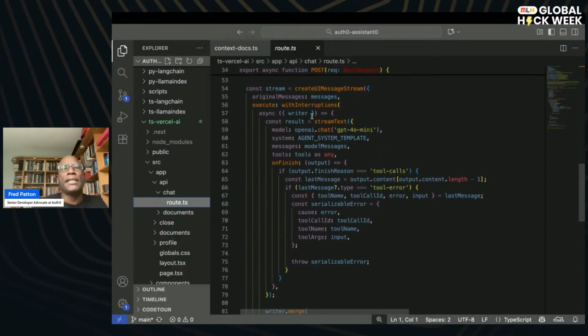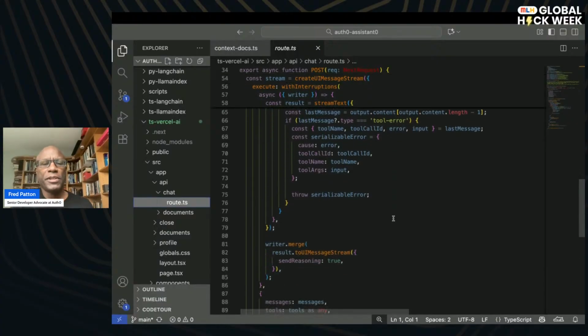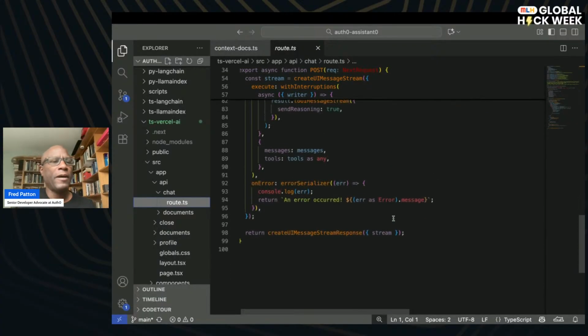And here's that interrupt that we saw, where when the user hasn't authorized something, we need a way to be able to trigger that. And then we're also going to output the results of those agent calls.